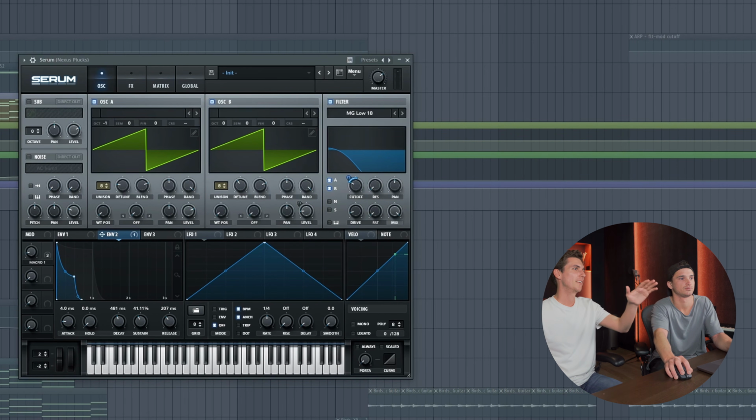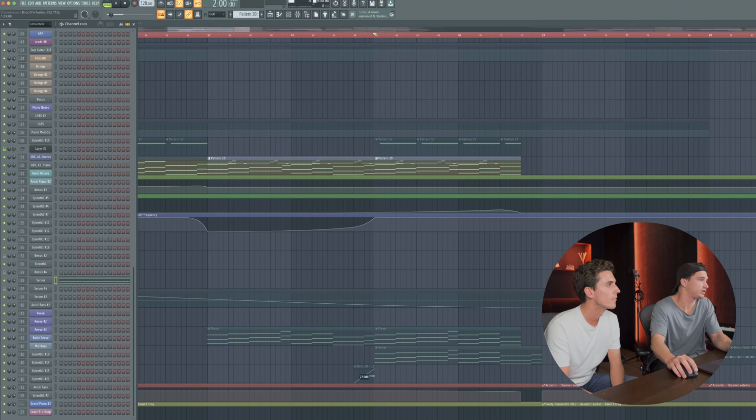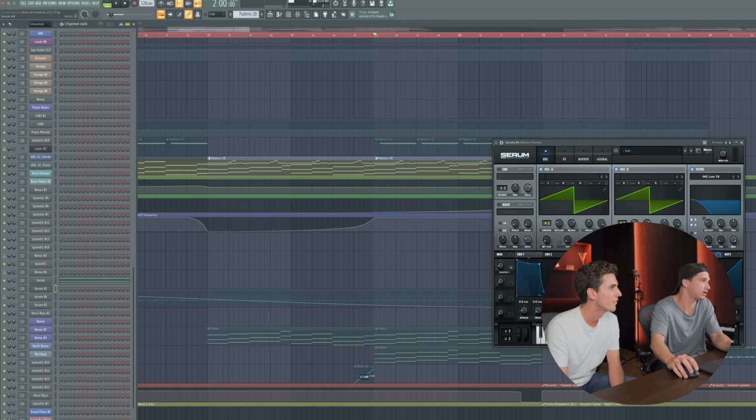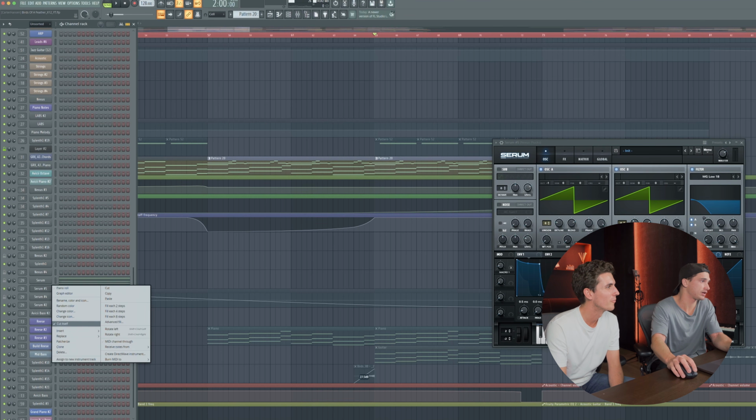In terms of sound design, this is something I really didn't know until I was making music for a couple of years. Modulating your filter cutoff, besides using the general ADSR for volume shaping, this is huge to get better sounds. Absolutely. This is something I learned super early on in sound design, making your own sounds. It's a bit different in Serum because you can modulate anything with anything else.